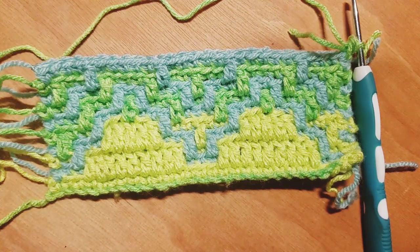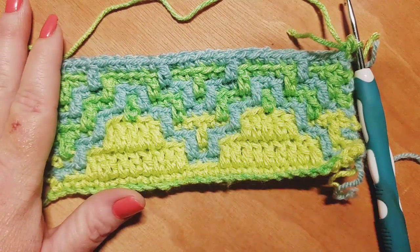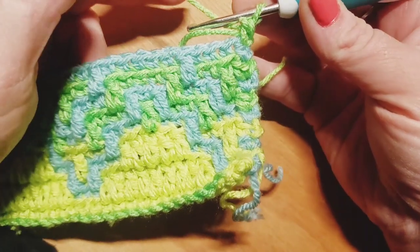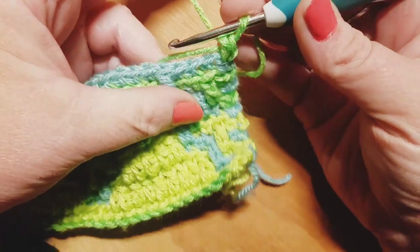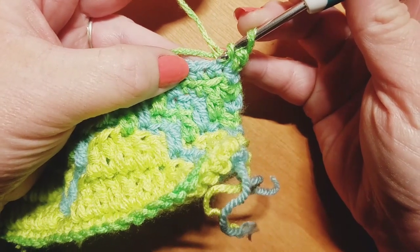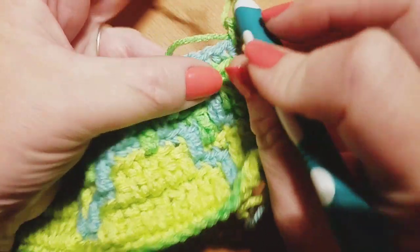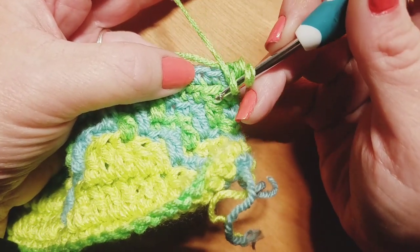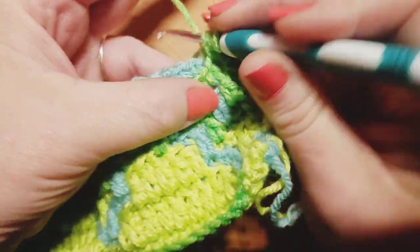You're meeting back up with me here at row 11. We're going to be changing back to our color A — for me it's the greens we have popping in. We're here at row 11, I've switched back to my color A, and we've done our traditional single crochet in the first stitch to join on our work. Now we're going to start doing three drop down double crochets. Right here in this very next stitch we're going to work a drop down double crochet, wrapping our yarn and sliding our hook down to find that little bump.